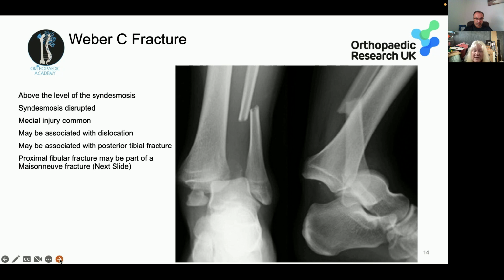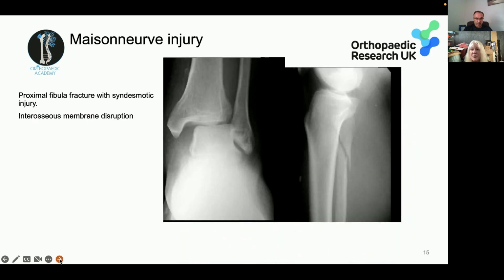So we're going to look at another view now, which is something called a Maisonneuve fracture. So these are the ones, when I talked about that interosseous membrane that goes between the tibia and the fibula for the whole length, how a simple x-ray could lead you down a false path. So if we were to just x-ray the ankle here, you might say, oh, well, it's overlapping a bit there. It looks a little bit wide, but I'm not sure. And yes, there's a massive clear space on here. So there's definitely something going on.